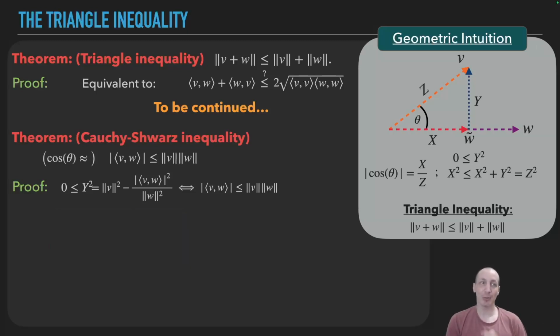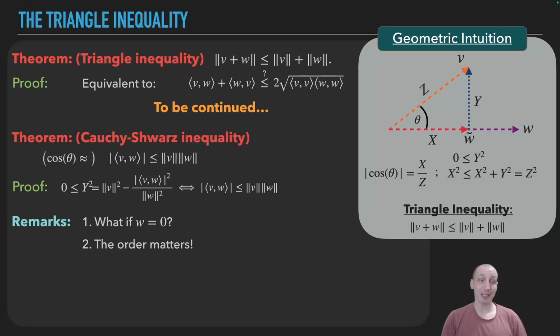Okay, so end of rant, let's go back to the Cauchy Schwarz inequality, and let me give you a few more remarks before going back to the triangle inequality. My first remark is what happens if W is 0, because if W is 0, then the norm of W is also 0, and then inside the proof we divide by 0, which is of course not well defined. However, if W is 0, we don't actually need this proof because the Cauchy Schwarz inequality is trivially true: the left side is the product of V by 0, which is 0, and the right-hand side is 0 because the norm of W is 0.